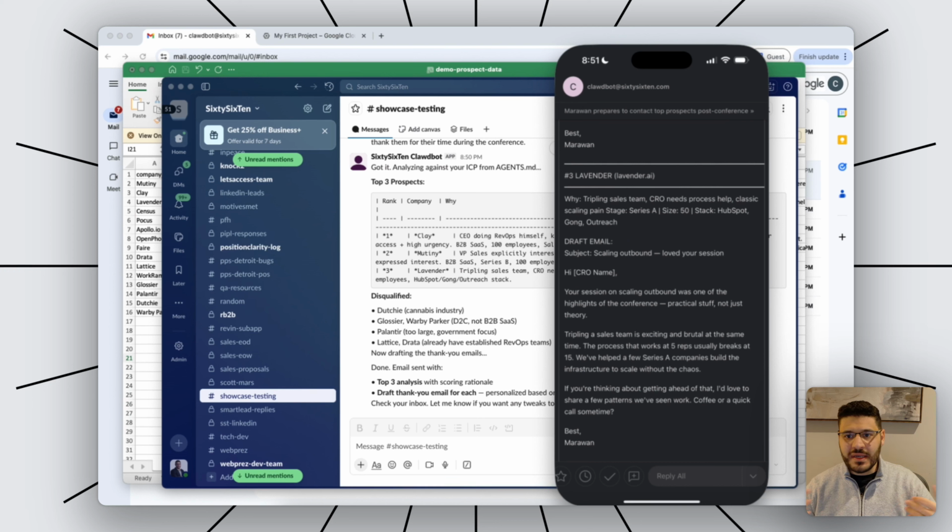And all of this happened within a matter of minutes. I literally did this whole thing through my phone essentially. I could have even messaged it on Slack. I could have emailed it and told it to perform this. The possibilities and the use cases are endless. So without further ado, let's dive into the step-by-step process of how we set this all up so you can do this for your own business.